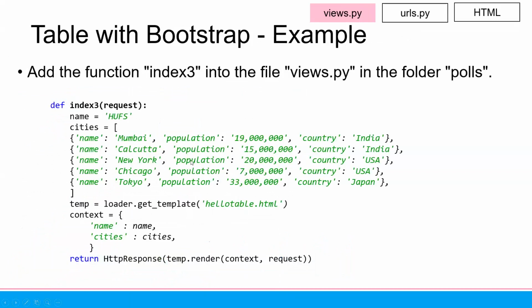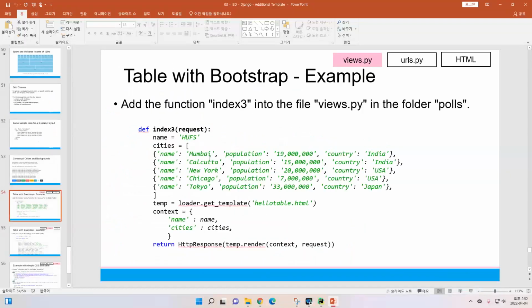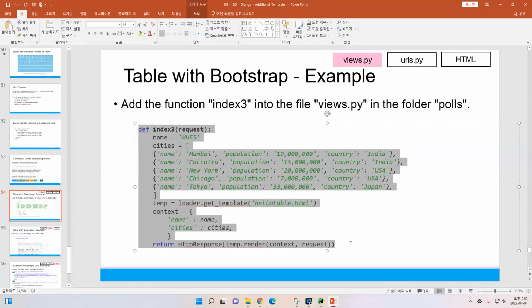So let's see another example with Bootstrap. We are going to make a table. I'm going to make a new function, and the function name is index3.